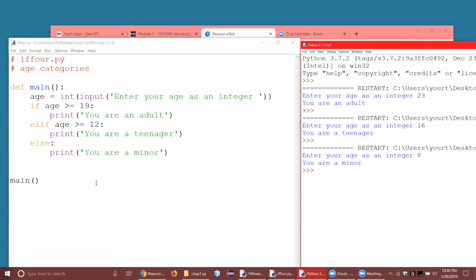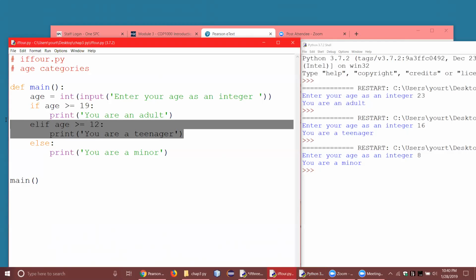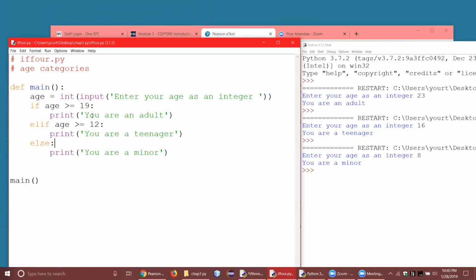So, more than two possibilities, not just an if-else situation. You could have many of these elifs, as many as are necessary. I could make many more categories, like middle-aged, senior citizen, and so on. I could add all kinds of categories. If I did that, I would put them in order, usually from high order decreasing down to the smallest age group.